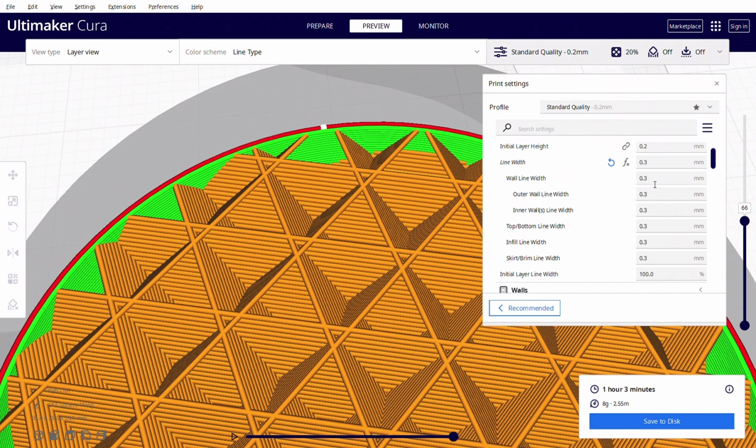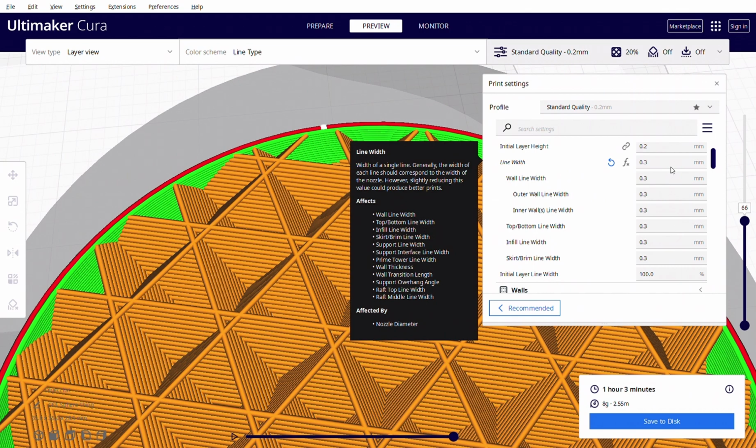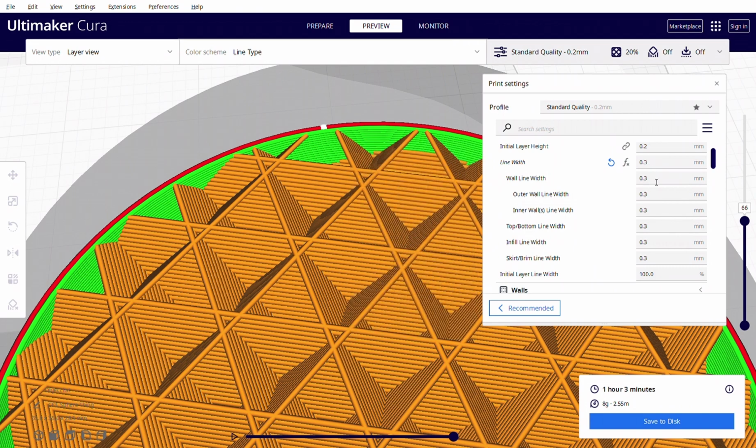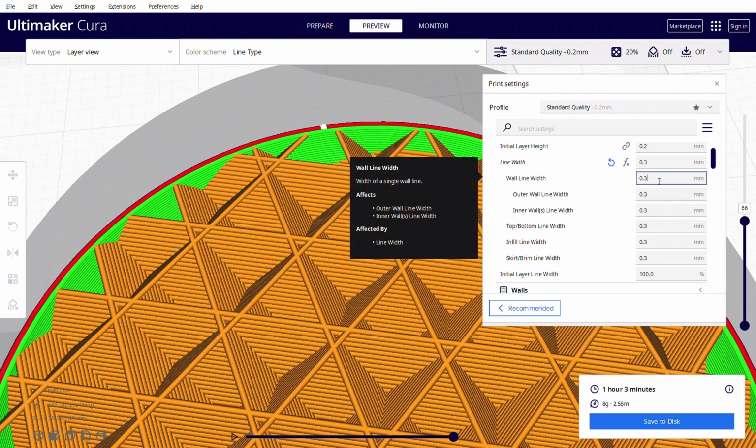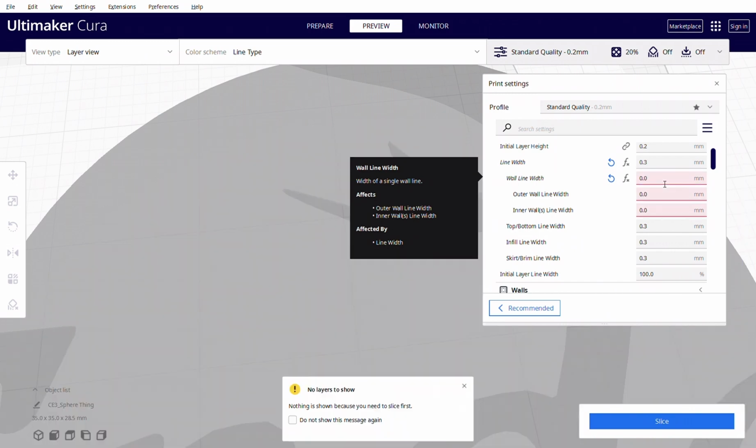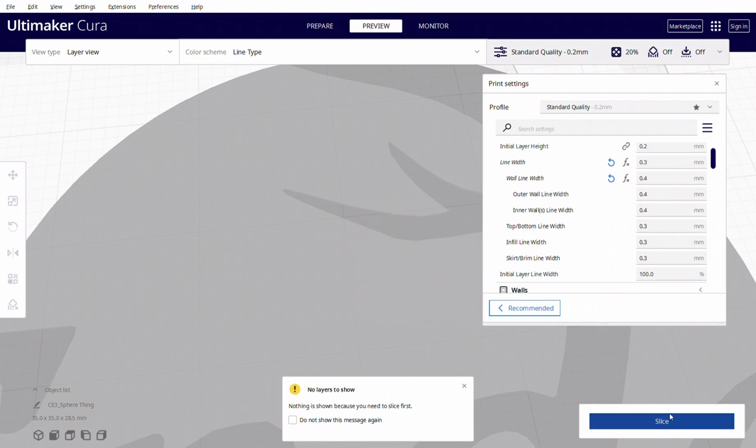But again, my caution here is that this should normally be set to your nozzle width. Unless you're really trying to figure something different out, line width is always going to be your nozzle width. And that's going to correspond again to your wall thickness or your wall width. So these outer parts are the outer wall line widths, and then inner walls, represented here by the red is the outer wall, and this green is represented as an inner wall. And again, those should all basically be the same, unless there's some other, I'll say, odd thing that you are trying to work on, then that would become a different setting.